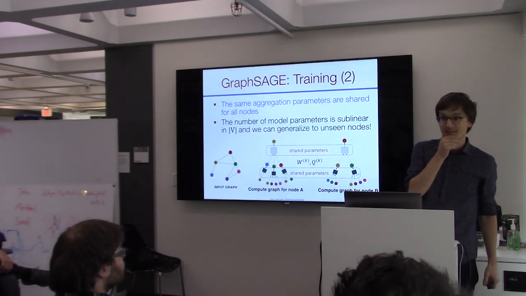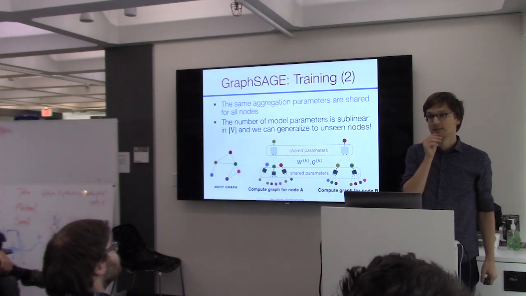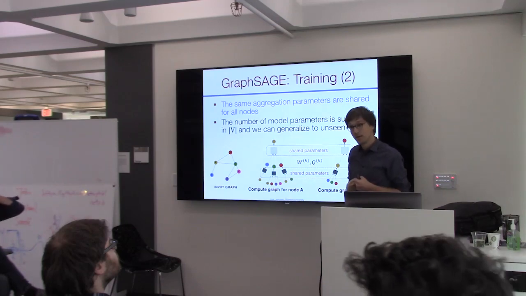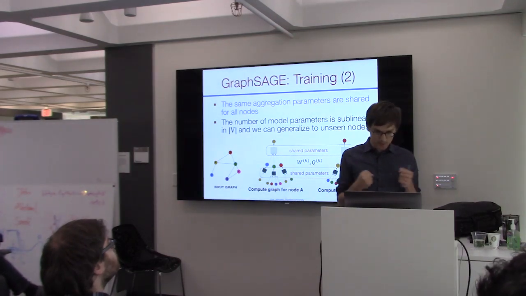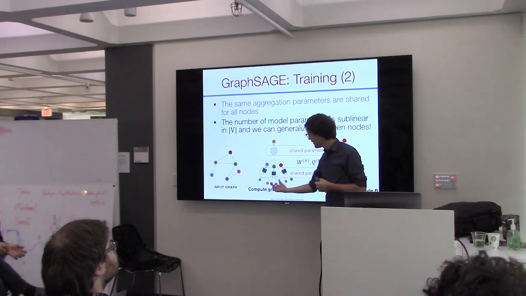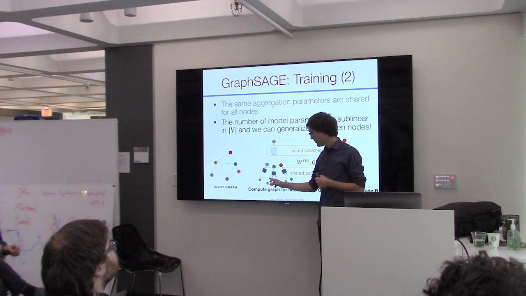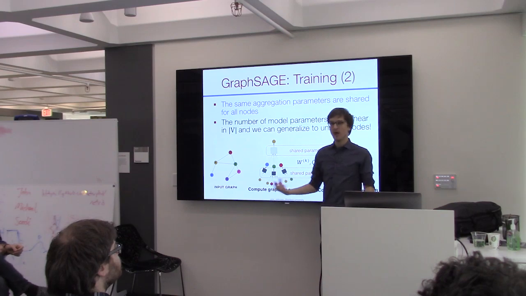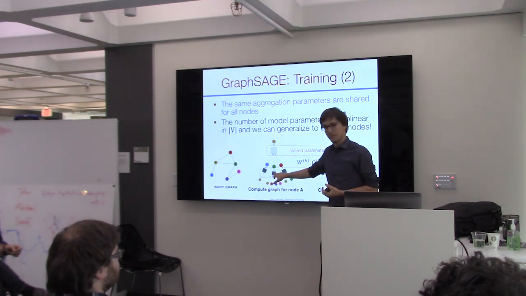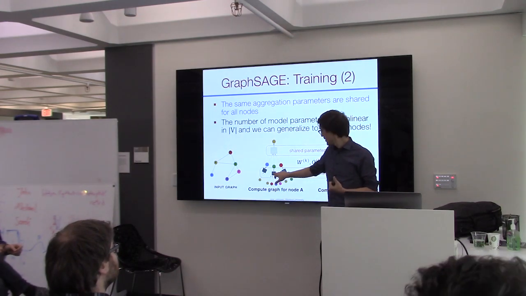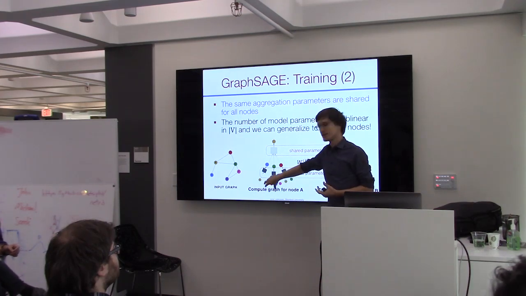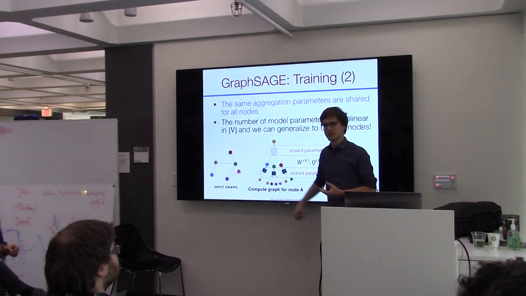Yes? But these networks have different structures. Do they have the same parameters? The assumption is that even though these networks have different structures, they have the same parameters. Because all I learn is how to transform individual feature vectors and how to add them together, how to aggregate. And this aggregator can be something simple, a sum or an average. You could even learn an LSTM if you want to say that there is something super important about these things.